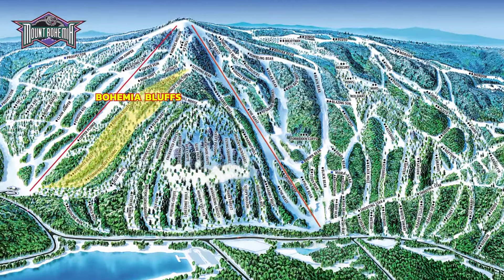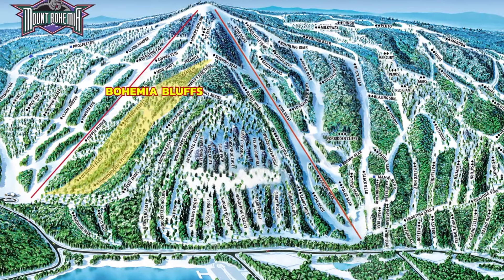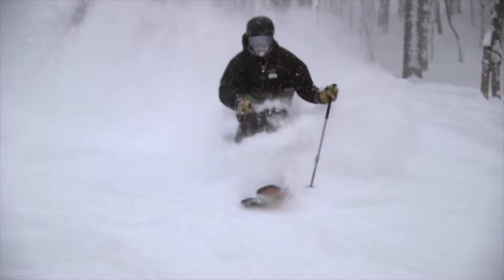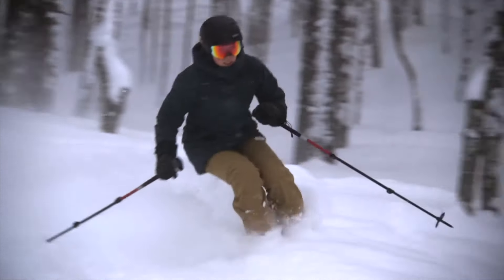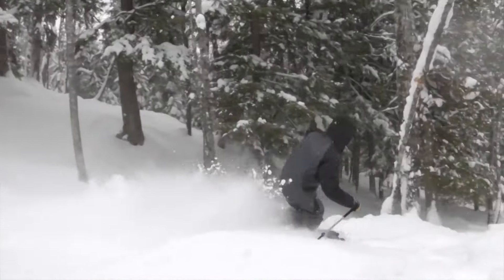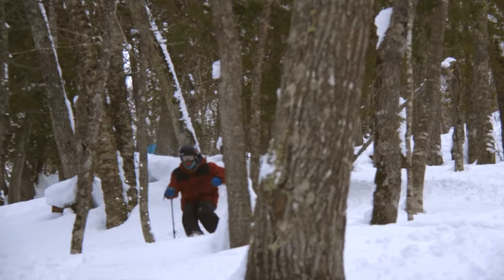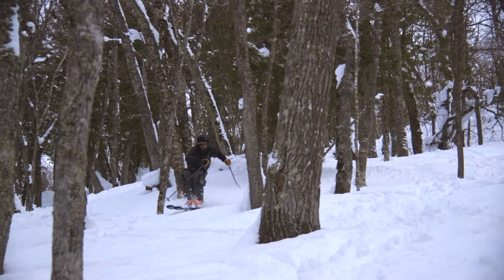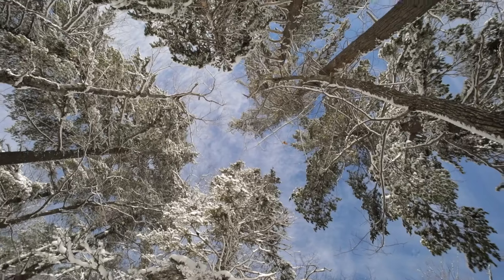Heading just right of Bohemia Mining Co., you'll find the area called Bohemia Bluffs. Each run is gladed through the woods with fairly wide spacing between trees. Head here on a powder day to find great pitch — it's challenging without the larger cliffs found next door in the extreme back country. In Bohemia Bluffs, you'll find the iconic Tommyknockers Plunge. It's steep, in the woods, and filled with bumps. This is the first run on the front side where you'll feel like you're no longer in the Midwest. Every run on Bohemia Bluffs can empty back to the main chairlift, so if they aren't running the double chairlift on the backside yet, head here to get more laps and avoid the extra time associated with the bus.